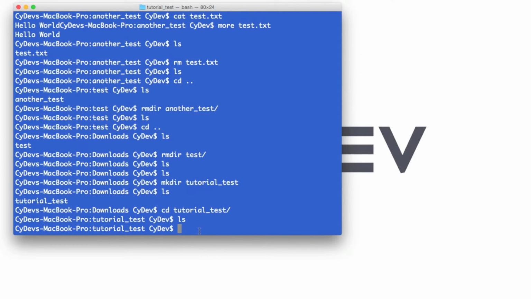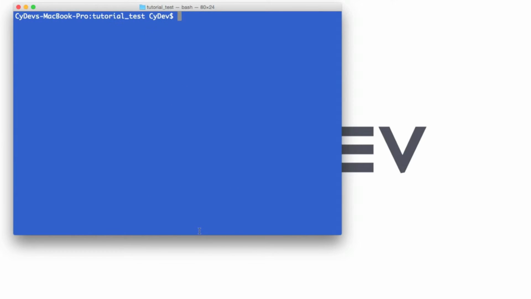Okay, now we're going to get ready to do some work. I'm going to press Command K to clean out my screen. I'm still in that directory. All I've done is get rid of all of those commands and that history that we don't need to see. Okay, so now I want to type in touch, and touch is going to allow me to create a file, and we're going to call this tutorial.txt. So now I've created this file, ls tutorial.txt.